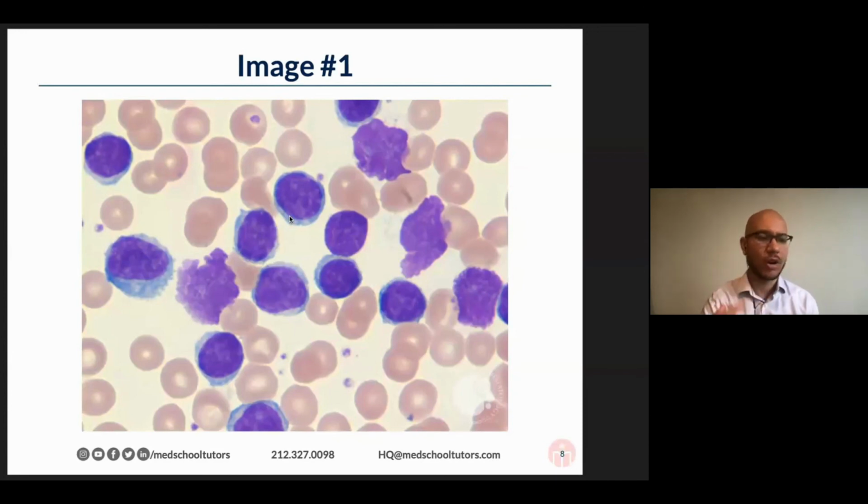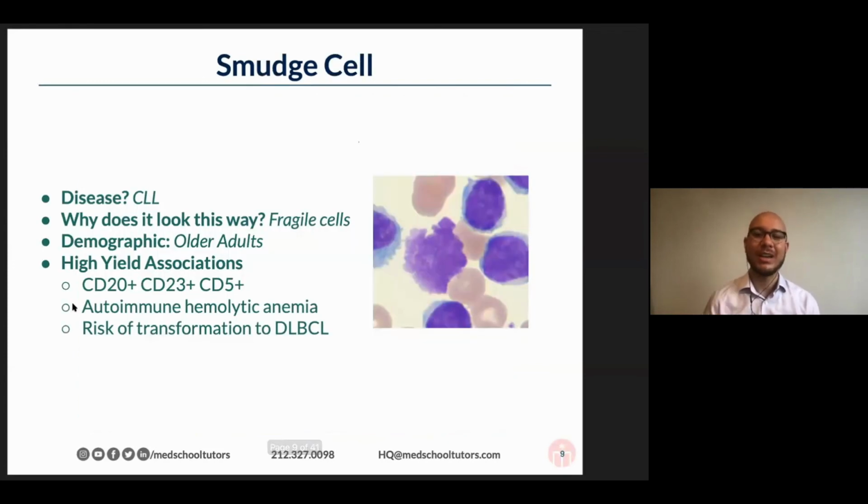And some of them look sort of with large nuclei. There's something abnormal about this morphology, but my eye's also drawn to this cell here that I'm highlighting that has a very strange morphology. And if I told you that this was an older patient, maybe having some B symptoms, folks in the chat have already been putting the right answer in. This is a smudge cell, and I put in a zoomed in, smack dab in the middle there is the smudge cell. Thank you all so much for chiming in the chat.